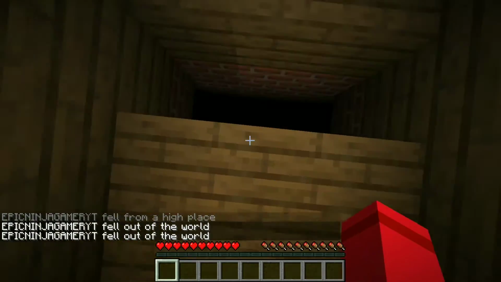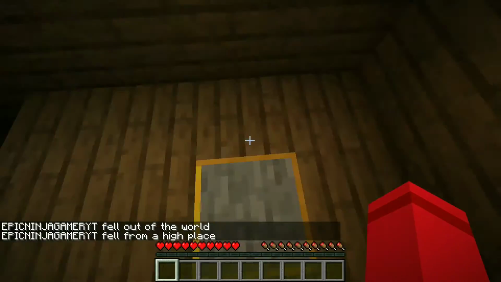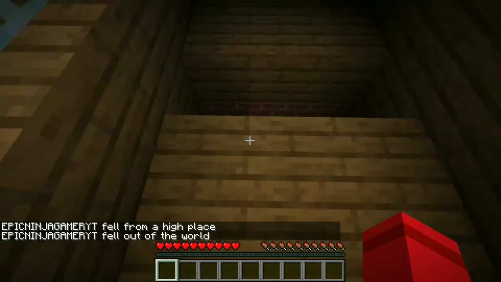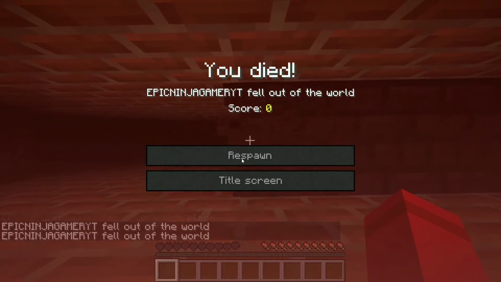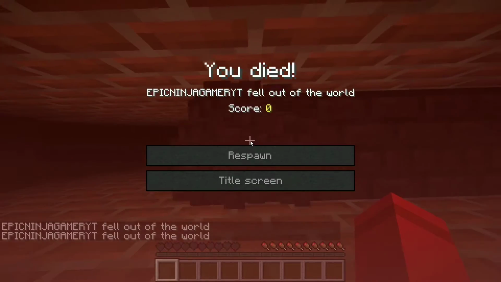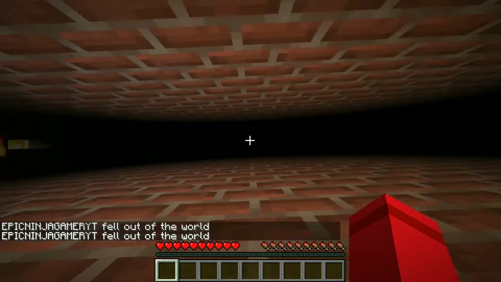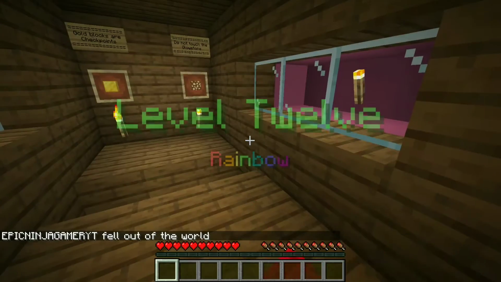Okay. So, we have to fall through here. Okay. I don't understand how you're supposed to be able to see... Okay, so fall here. Yes. I don't even know where the water will be. Hopefully it's at the same place. I keep hitting that same part. Okay, okay. Oh, you could just go straight down!